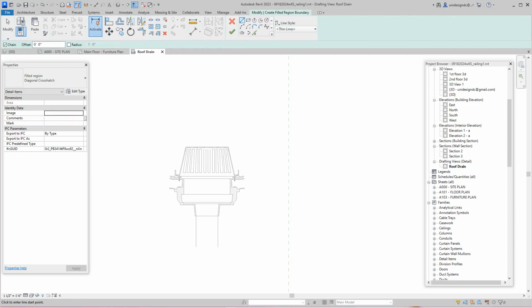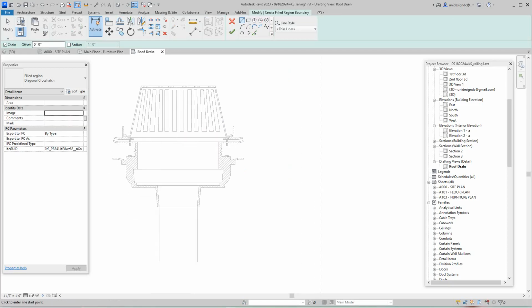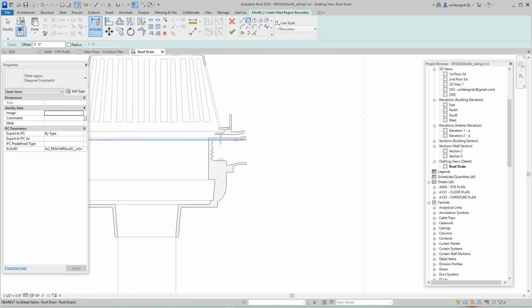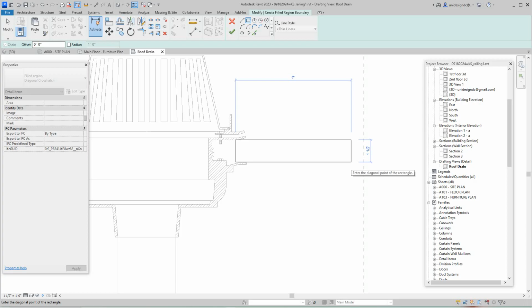What I want to do is draw a shape from, let's say, about here down to here.